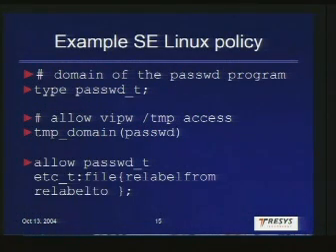All right. Now, this is an example of SE Linux policy. This is having to do with the password file. And I really don't want to get into the SE Linux policy language. Unless you're going to use it, it's not that interesting. But I just want to show you some of the things that are here. You have declare types. They make heavy use of macros. That temp domain password is actually a macro that expands into the ability to write to temp directories.